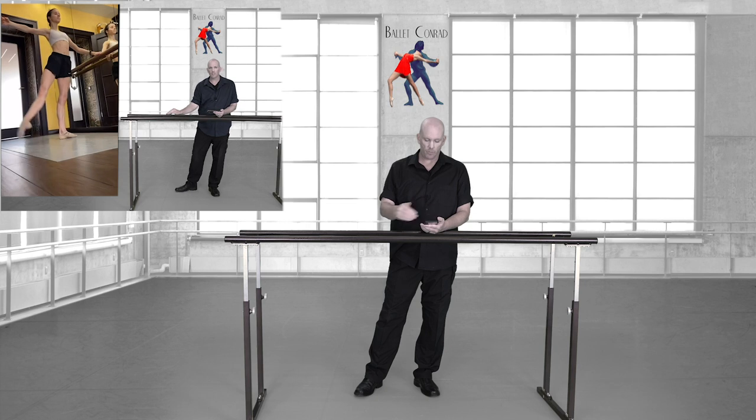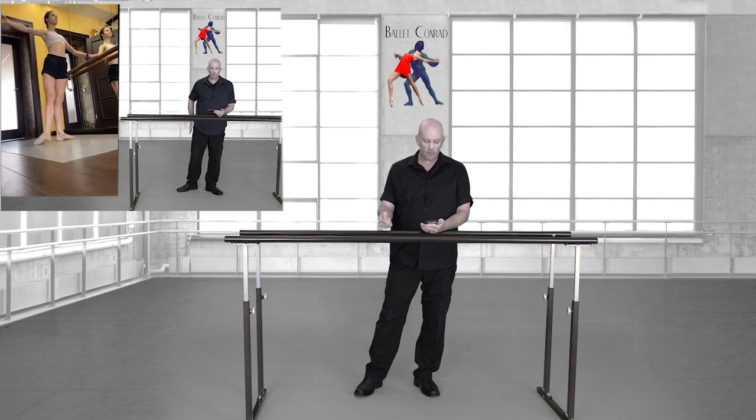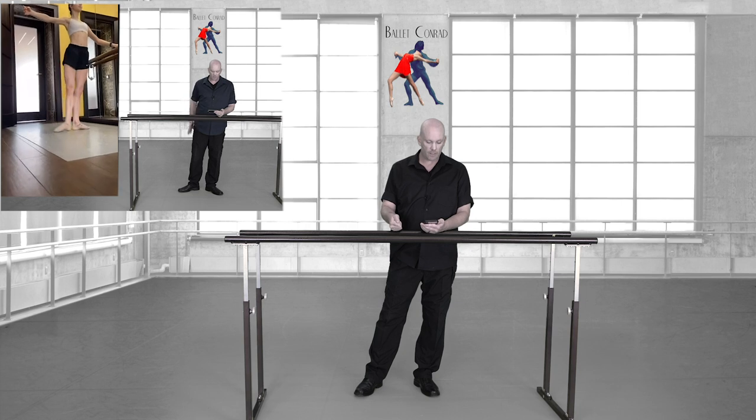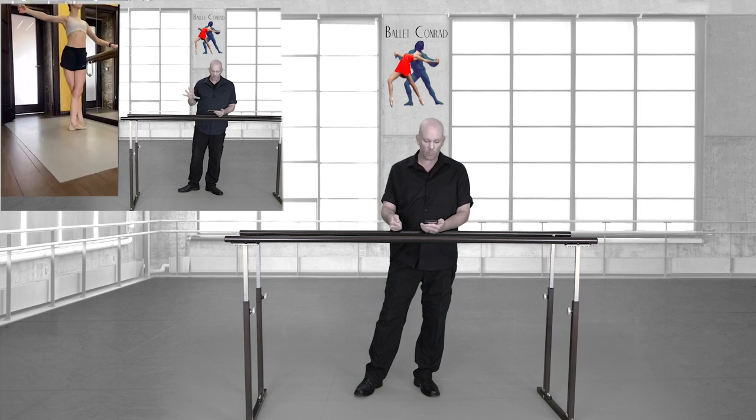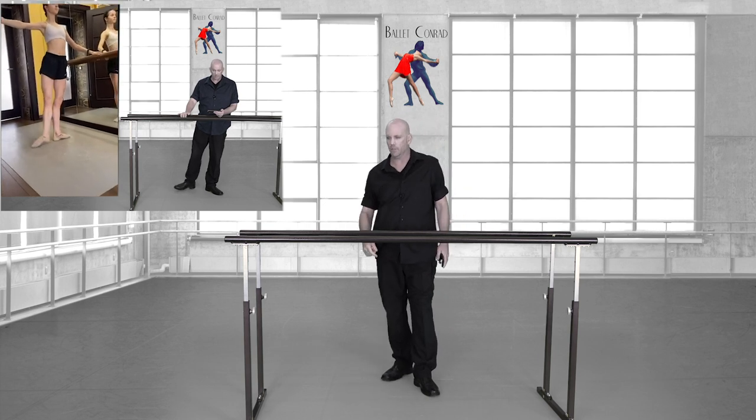So the question, I'll just read it. It says, I'm confused. You say her knees don't straighten, but it seems that she does have hyperextended knees. Are her knees considered bent because they aren't fully lengthened, hyperextended, on the working leg at the bar? And I answered this in writing, but I wanted to tell you what I think about it.